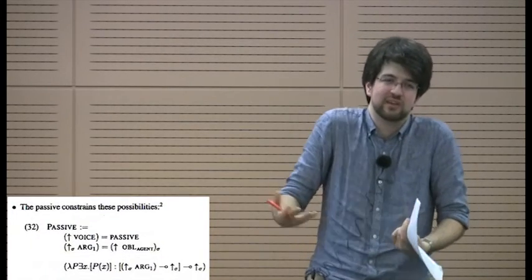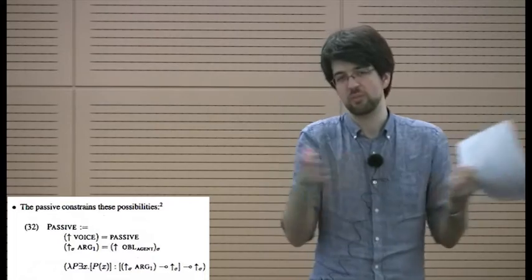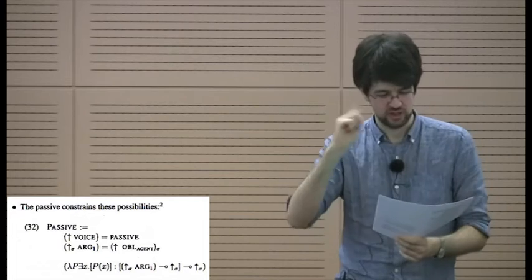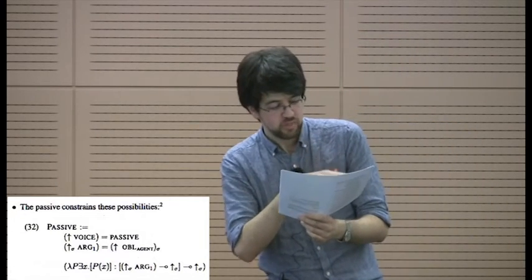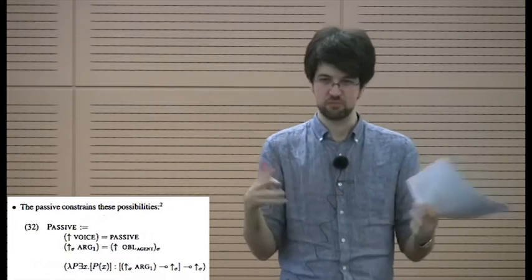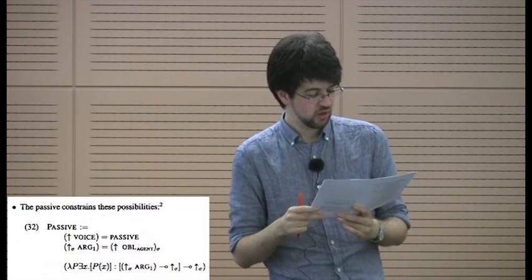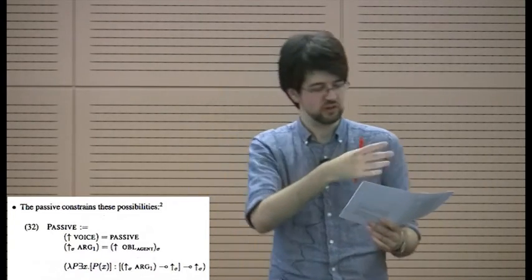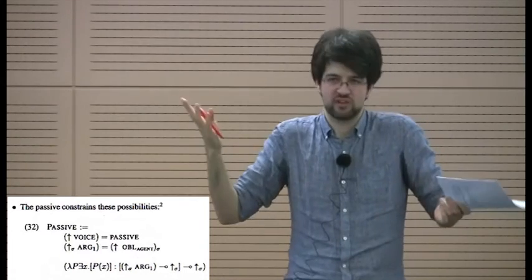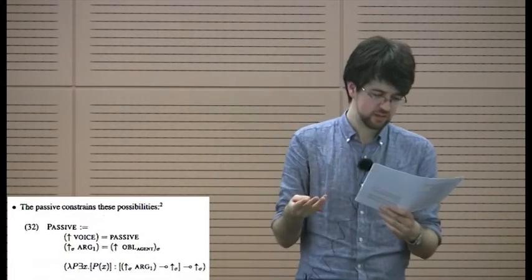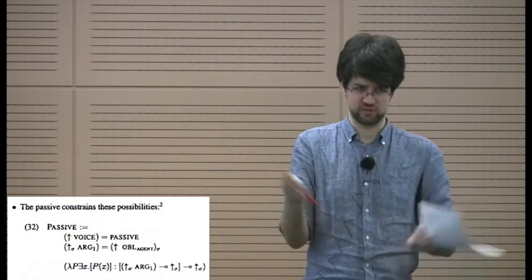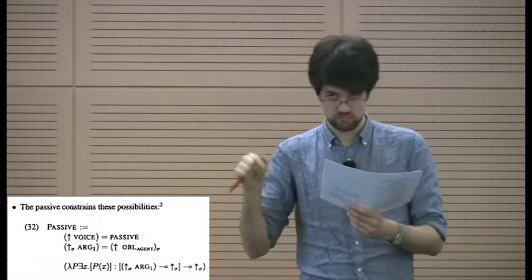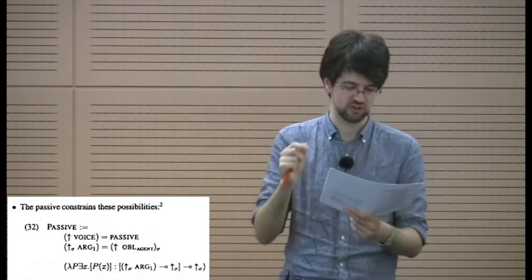Then what the passive has to do basically is constrain these possibilities. So the normal mapping says, okay, you can have one of two grammatical functions, and the passive says, no, actually, you can only have one. So 32 is a template, which is just a named bundle of information, which is supposed to correspond to what the passive does. So if a verb is in the passive, it has this information in it. It says, okay, my voice is passive. Then you have the mapping that constrains 31. It's just a non-open version of 31, which says, no, my arg1 is my agentive oblique, right? It's not a subject.